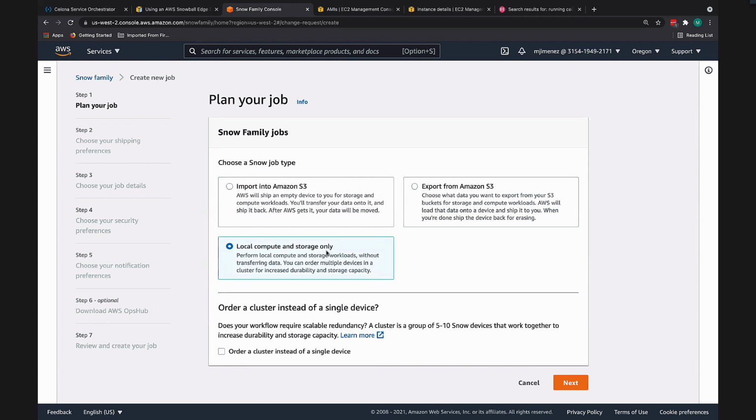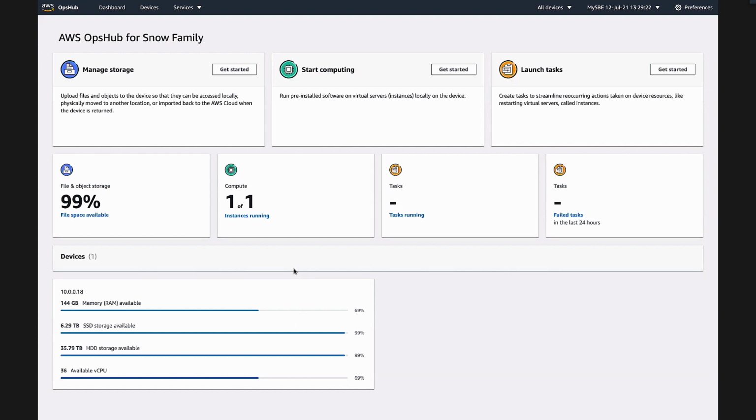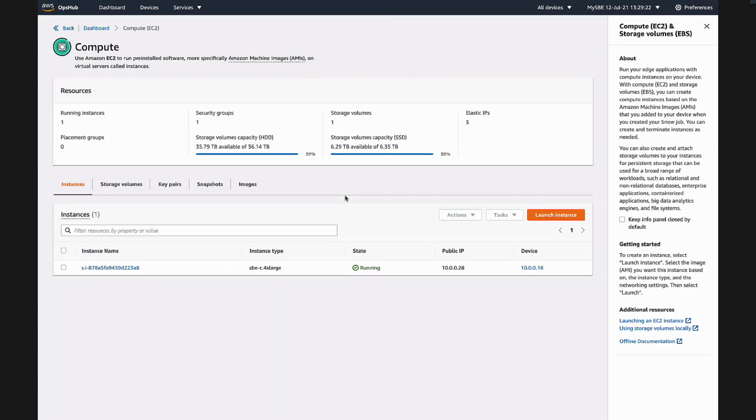But part of what you will do is order this Snowball device with the Celona Edge node software already deployed. And so once the Snowball device comes to your premise, you would unlock it and you would manage it in software from AWS called the AWS Ops Hub. Right, so in Ops Hub, you would unlock your AWS Snowball. And this interface should look familiar to folks who are already familiar with EC2. Right? You would bring up that Edge node instance, allocate a virtual network interface so that you get a public IP. Right? And so you'll have an IP address for managing the Snowball itself, as well as one for the Edge node. And so this is the Edge node running in Snowball.